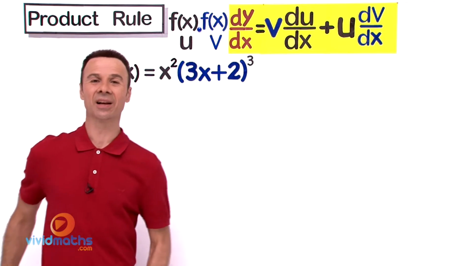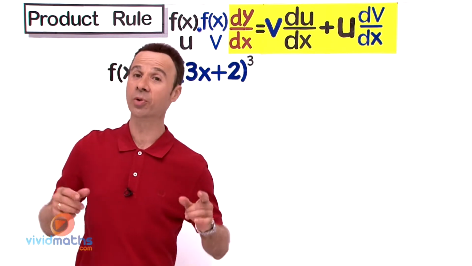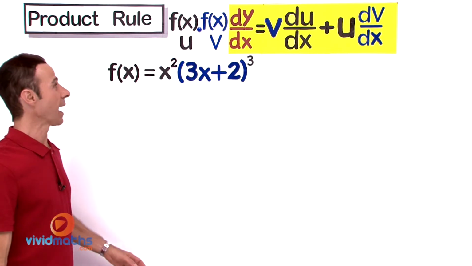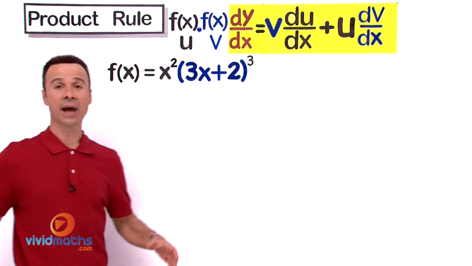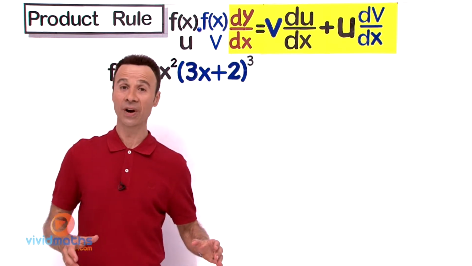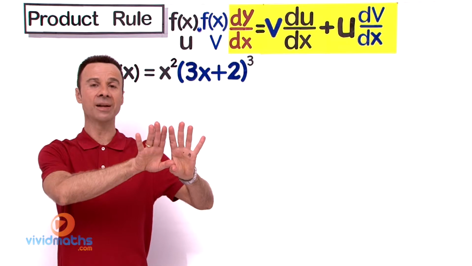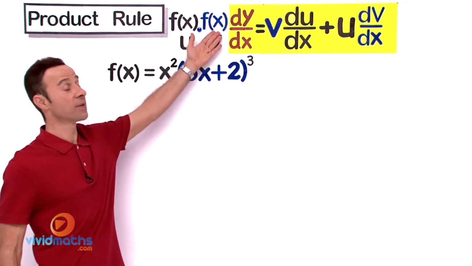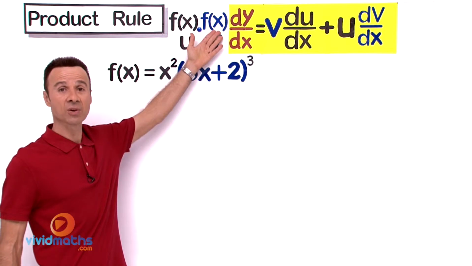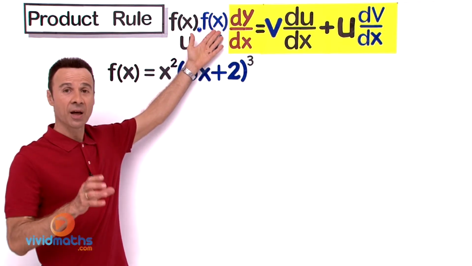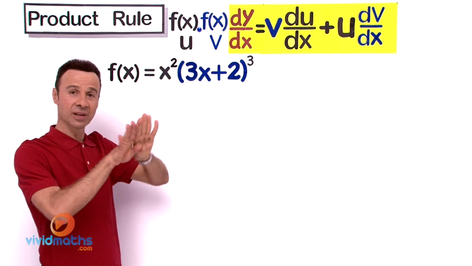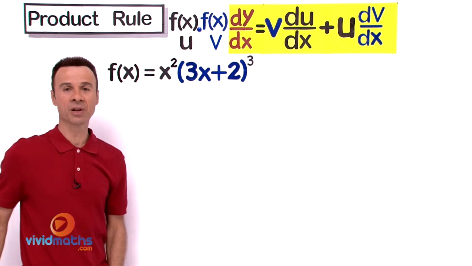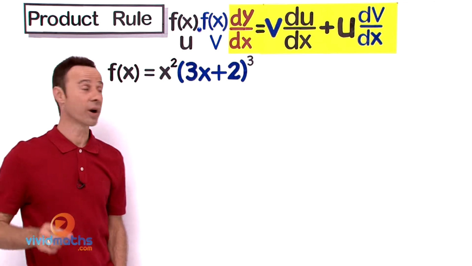Hi guys, let's get clear in this episode with the product rule. It's a really cool tool, and it's used when we have two functions that are multiplied together, for example a function of x times another function of x. That's when we use it. So when you can identify two functions adjacent to each other, being multiplied, you know you're going to use the product rule.